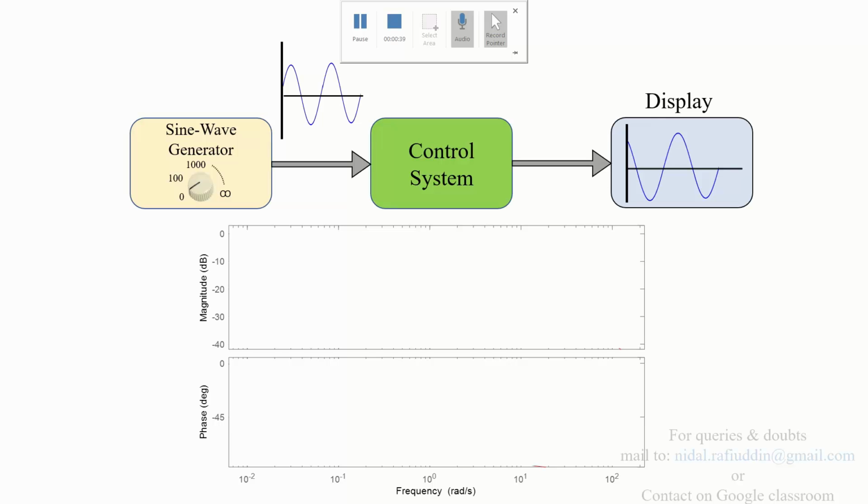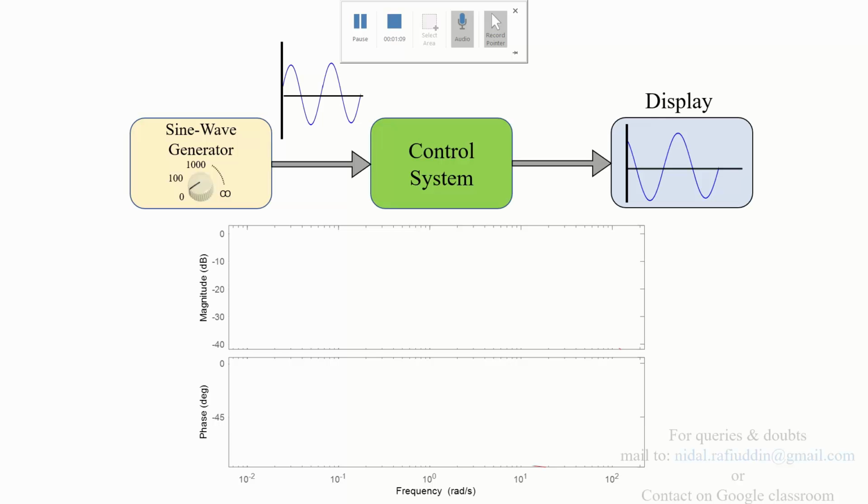One is called the gain plot or the magnitude plot, the other is the phase plot. So if you see at the bottom of the slide, you'll see that there are two boxes. One box will be representing the magnitude plot, and the other box will be representing the phase plot. Since we learned in frequency analysis that whenever we feed a sinusoidal waveform to an LTI system, the output will also be a sinusoid.